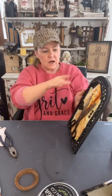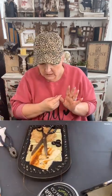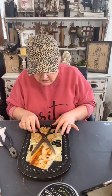Couple rusty needles on it. I don't have any rusty needles. I just have the rusty safety pins.